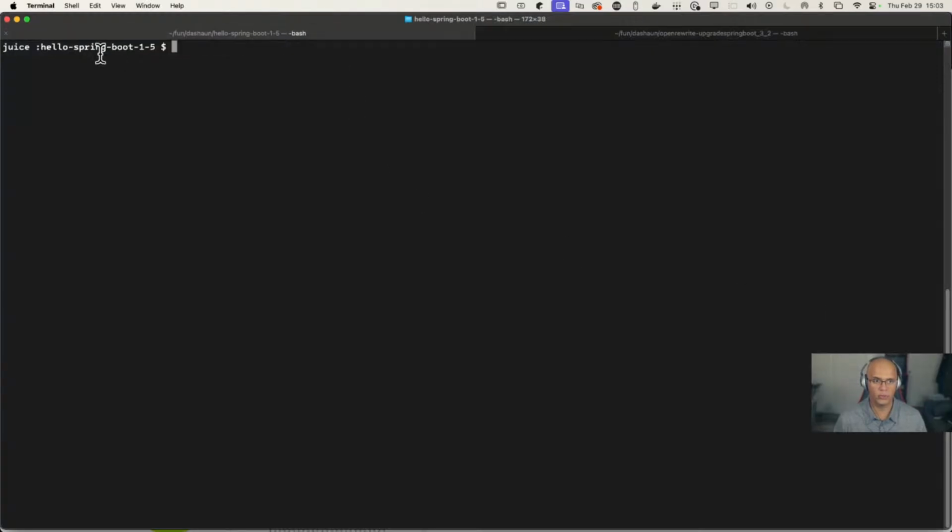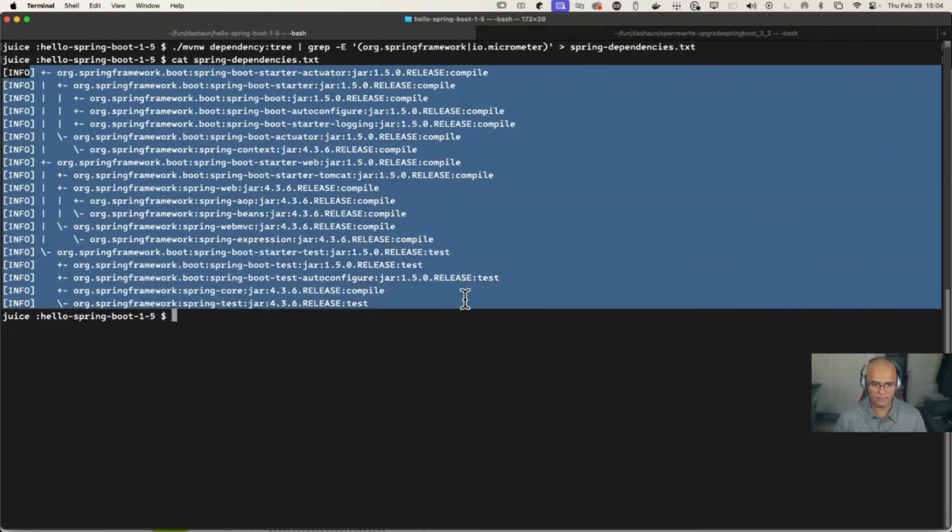Let's go over to our repository. I have a cloned version of that exact same repository. I'm going to run this command. This command grabs only the org Spring framework and the IO micrometer dependencies, and it puts them into a file. So here's what's in the file. This is what I'm sending to the Spring team. The Spring team loves this information. You are helping the Spring team when you provide them this information because your POM file might have the same things as mine, but in a different order. And the Spring team needs to understand, like, hey, what's happening? So we can understand where the community is, so that we can understand where we need to help take the community forward.